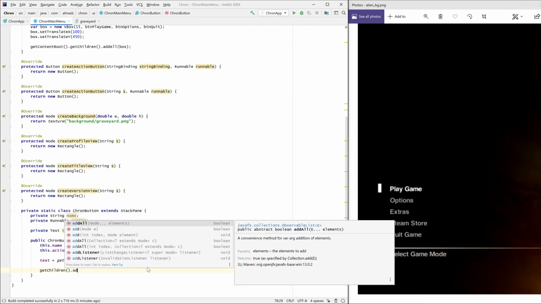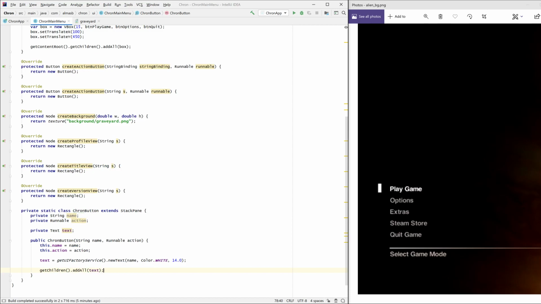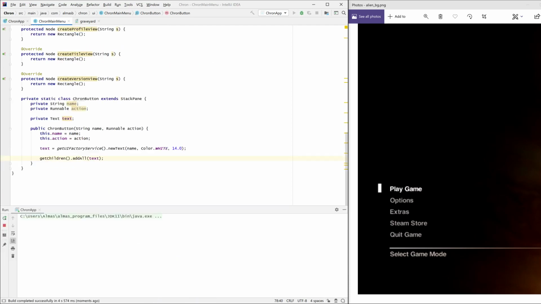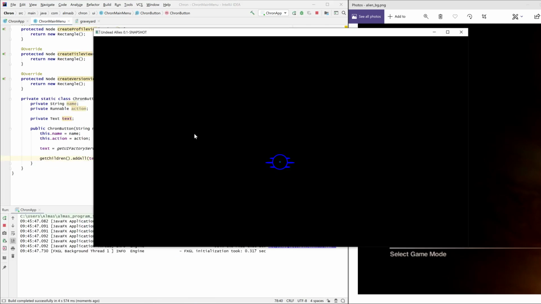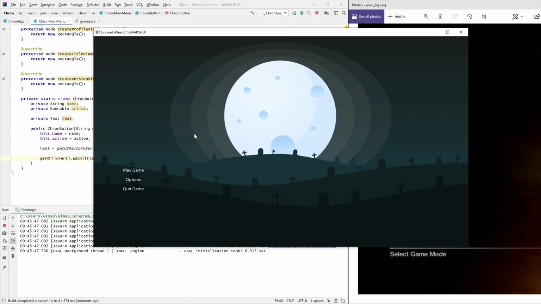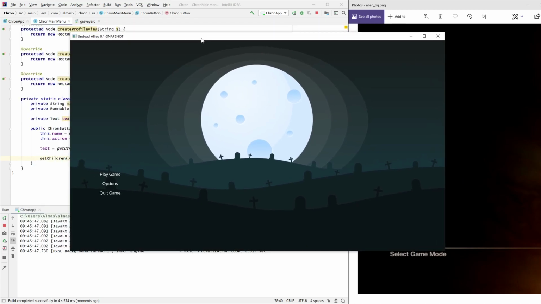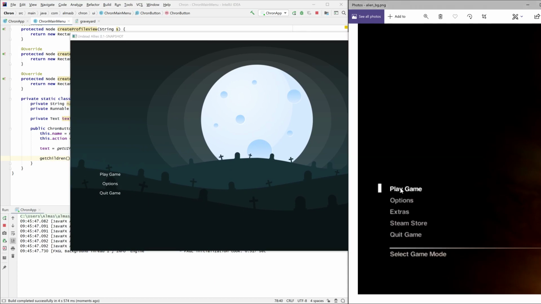Get children, add text. Yeah, it doesn't look too bad. What I like about this background is that there's a lot of sort of black background towards the bottom left, which is where our items will go.